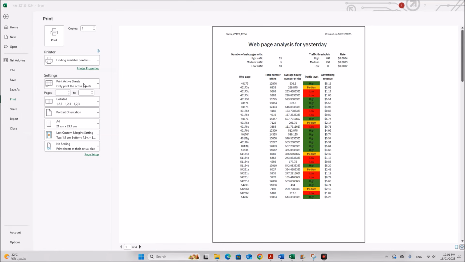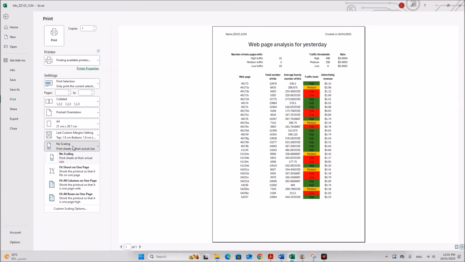Make sure only the cells which are selected will be printed, so print selection. Then to make sure the page fits on one page, click on no scaling and fit sheet on one page. So this is the required printout.